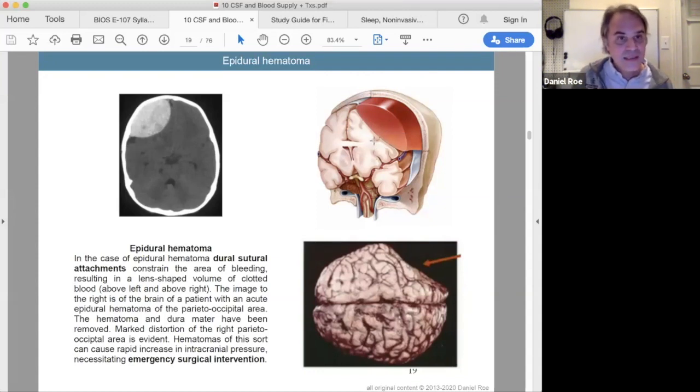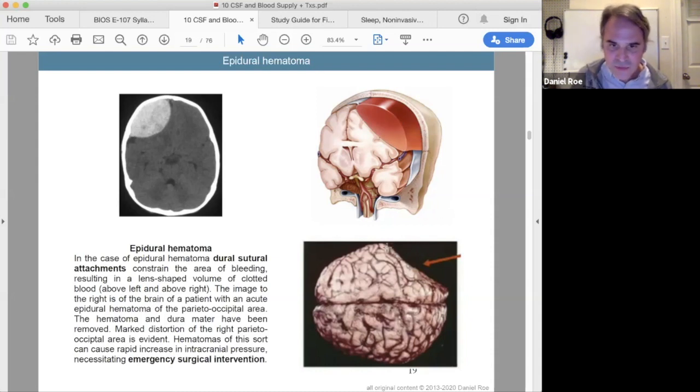And if you have a rupture of some part of the middle meningeal artery, and it's dissecting this potential space into an actual space and pushing deeper and deeper into the brain, the symptoms can develop relatively quickly. You can lose somebody easily within minutes to hours. So they need to get straight to the ER, right?